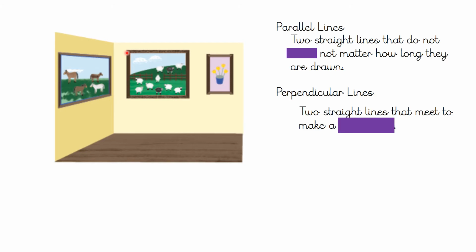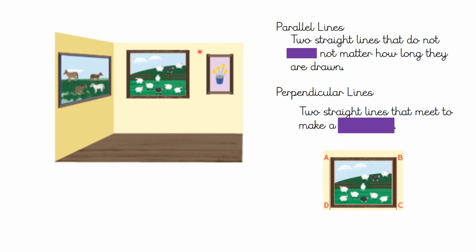On the screen, I have got a picture of the world-famous Maths No Problem Art Gallery. I can see that the pictures are rectangular in shape and are hanging upright on the wall. What can we say about the sides of the rectangles? Could we use our vocabulary from last week to describe the sides of the rectangles? It may help you to label the sides of the rectangle.